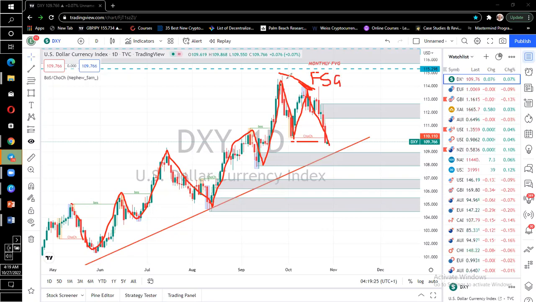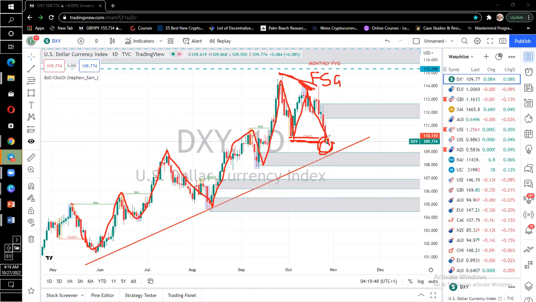All right, FSG, that is failure swing. So because we have gotten the failure swing, why? Because it has broken this level. That means this bullish move to an extent is not going to be expected too soon. So because we have this that actually closed below, it's not as if you use a wick to grab liquidity, but it closed below.